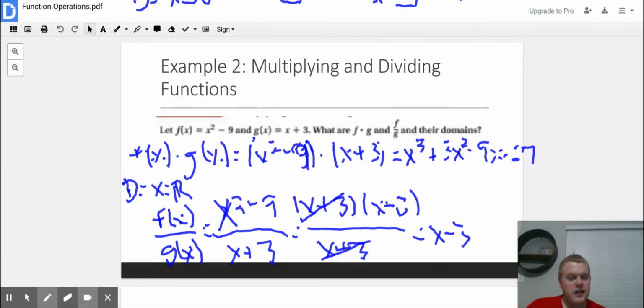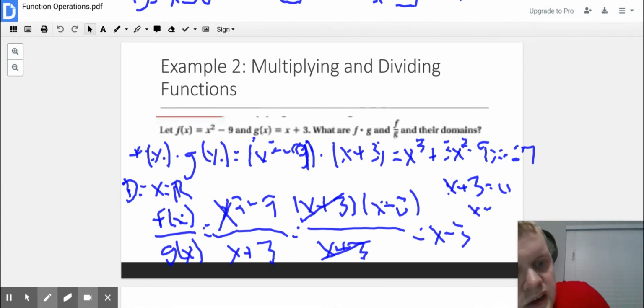Now, if I go back to that original equation I had, though, there was a denominator. That was x plus 3. So this is going to be key for my domain here. I'm going to set x plus 3 equal to 0. Solve for x. So here, x is going to equal negative 3. This is what x cannot equal, because in my denominator of x plus 3, that's going to give me a 0, and I can't have 0 on the bottom part of my fraction. So for my domain, all we write here is that x cannot equal negative 3.